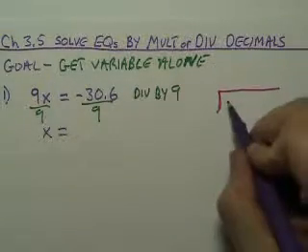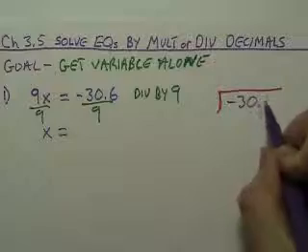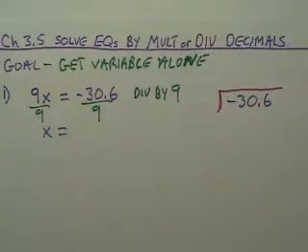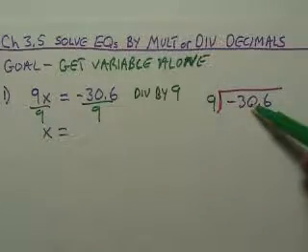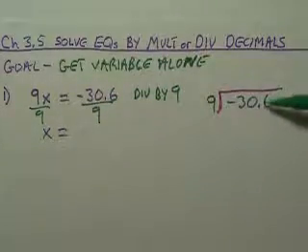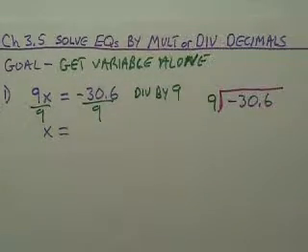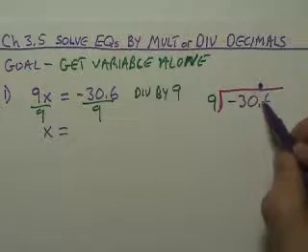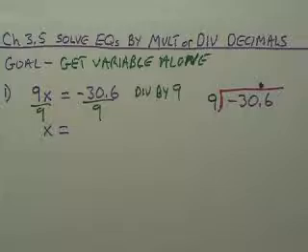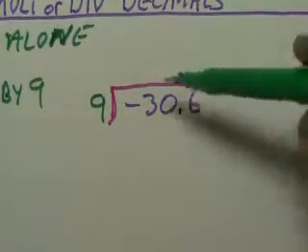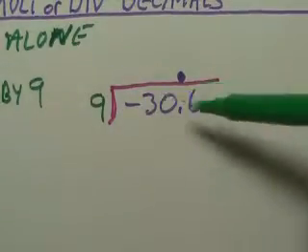So that's negative 30.6. And the bottom number goes on the outside. This is how you set it up. Okay, so when you have to divide by 9, here is how you set it up to find your answer. And then you just take this decimal here and you bring it straight up. And now you're ready to divide. So I'll divide, you just write down the answer after I finish doing this. But now you have it set up, you can leave it like this.